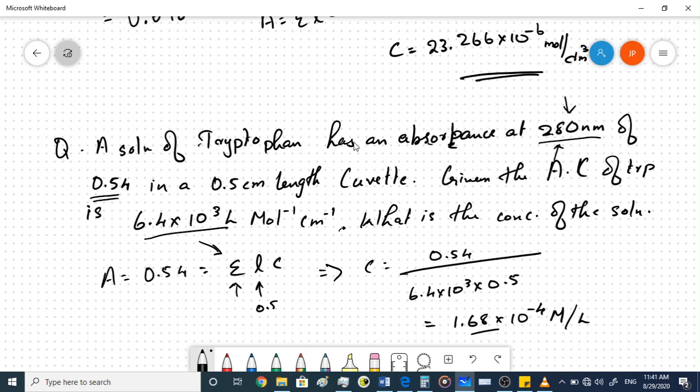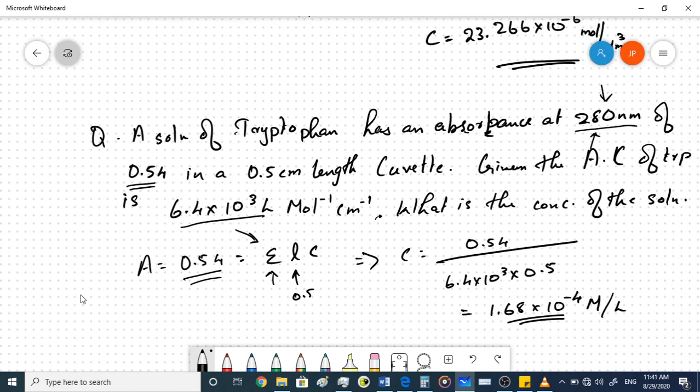So that will be the final solution that you will get in this case when you divide this, because the absorption coefficient is given as liters per moles per centimeter. When you multiply it with the length, which is 0.5 centimeters, you will get it as moles per meter cube. Absorption doesn't have a unit, so absorption is generally expressed as a percentage, and therefore it is unitless.